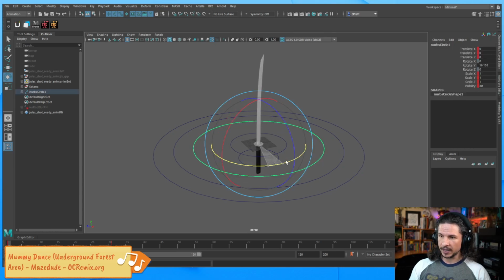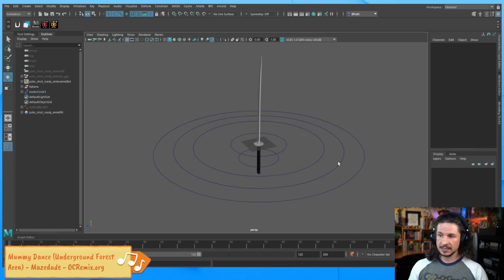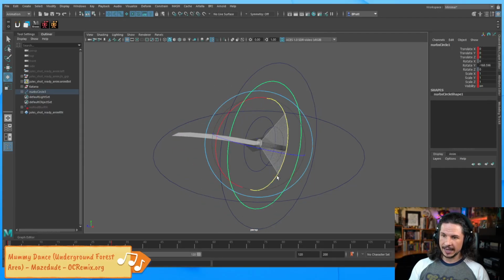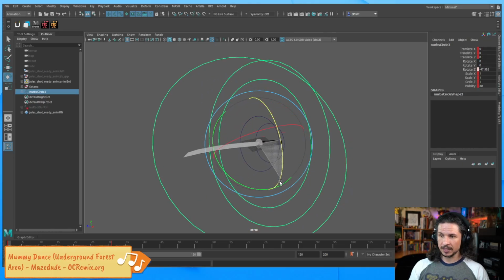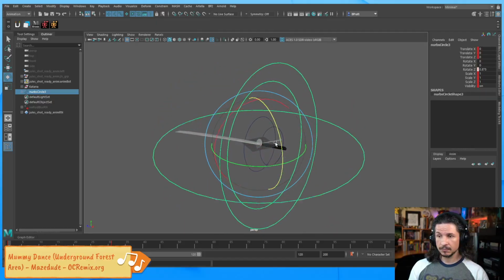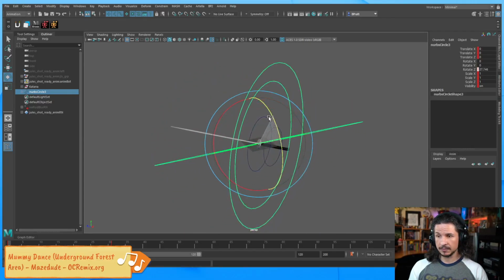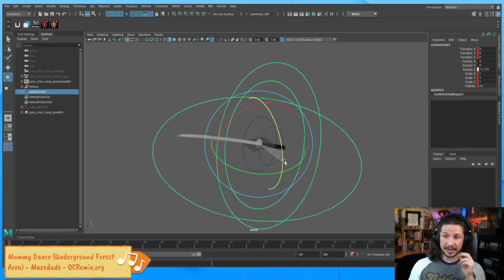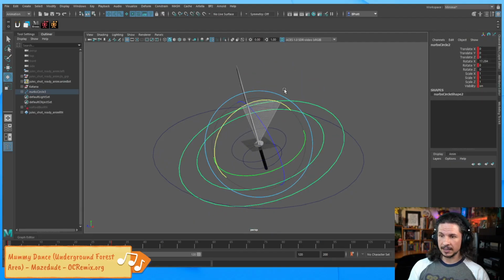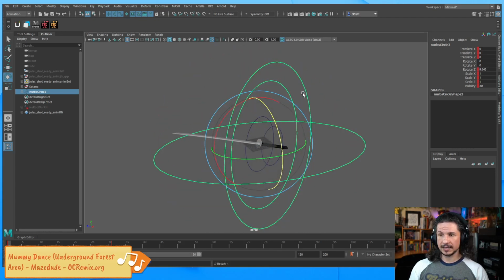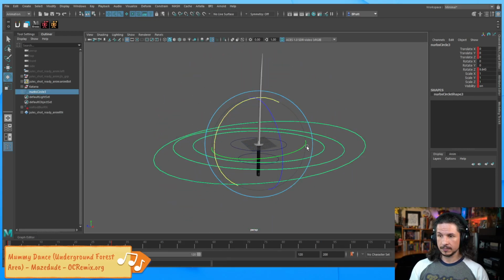So we've got the rotate Y. Perfect. Now that spins. I can now use this control to go like that. And look at that, I have my ability to spin this, no problem. Now I also want the ability to adjust the arc of this. Does this work? Yep, that works pretty well. So I think this order will be good. This rotation here is going to be very minor. I essentially just want a chopping motion like that, and then this to create a slight adjustment if I need to.